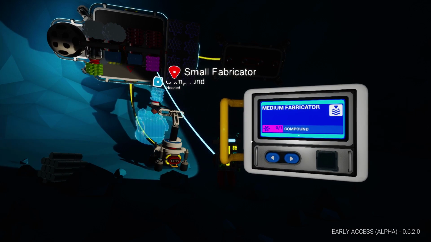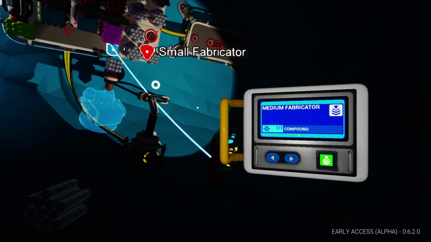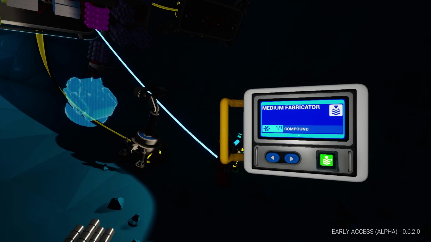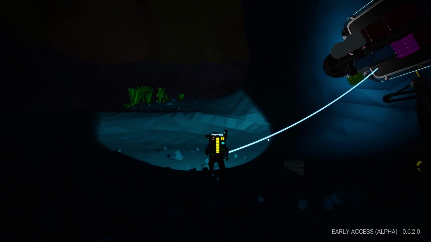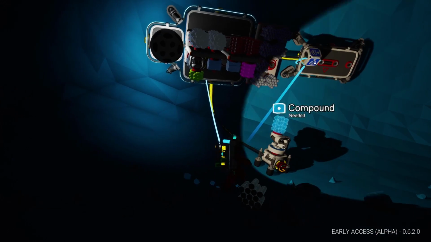And then we need a medium fabricator, which only takes 1 compound, right? That's not bad. I gotta say it's pretty cheap. Okay, so that's doing that. Well, that was super fast. Jeez Louise.